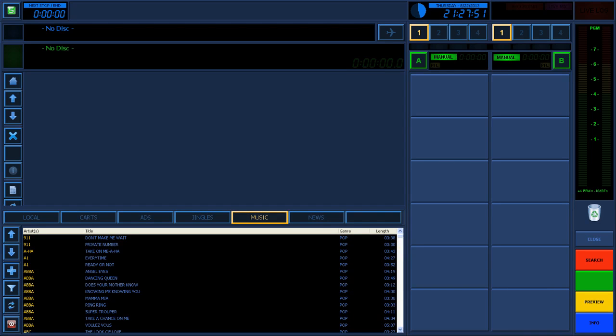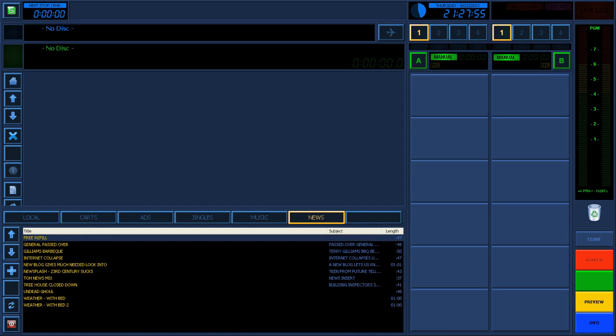The Music tab opens a list of all the tracks in the Music section of the Synergy library. And finally, the News category, which is used to store sound bites and reports for use in news bulletins. HBS may choose to use some of these categories in slightly different ways.